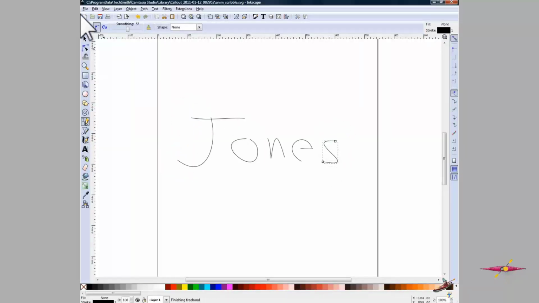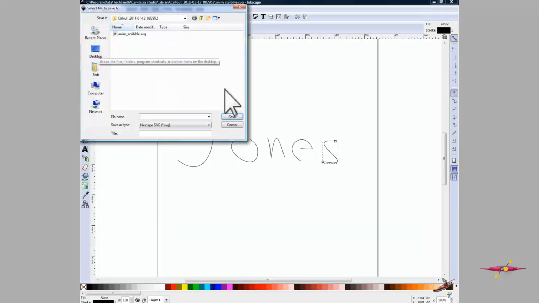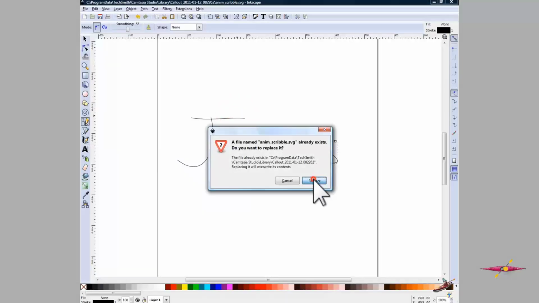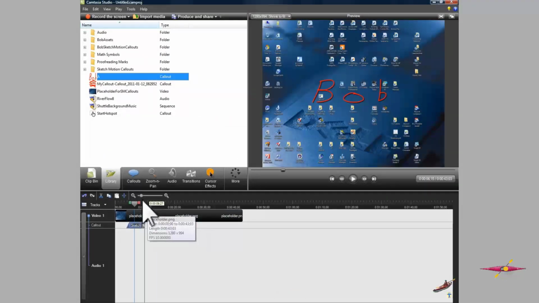It's already all selected. I'll hit the delete key. Now I'm just going to type in or print my last name. And again, I'm going to go File, Save As, and I'm going to save this over top the one that we originally used. I'm not going to chase down a new callout. Select, Save, Replace, go back to Camtasia Studio. Now, this one's already on the timeline. And you can use it like this, but if you were to close and open the project again, it's going to become my last name.